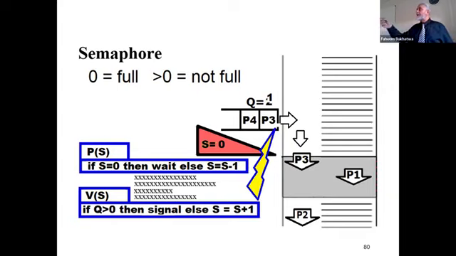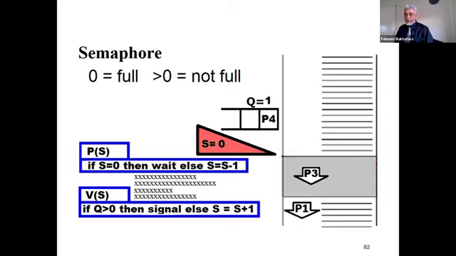Even though you're about to leave, you don't put the key back in reception, you give it to the waiting process. You don't virtually give them the key, but you just tell the operating system to signal that queue. So they'll get the first process to go in. So process 3 goes in, and then after a little while, process 1 leaves. What happens here? Do we increase the number of keys? Yes? No, we don't, because somebody's waiting.